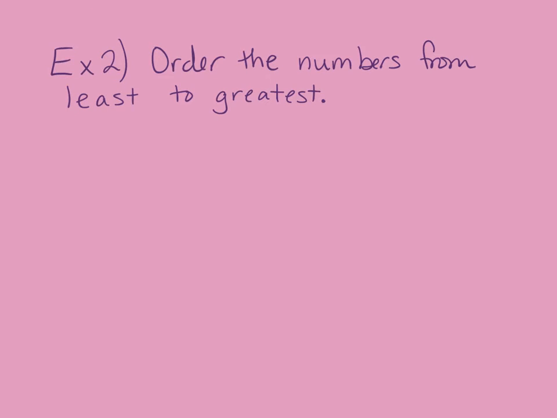Example 2, now we're going to order the numbers from least to greatest. For part A, we have 3, 3%, and 3/10. So I'm going to start by changing them all into decimal form. The number 3 is in standard form, which is the decimal value. It's just 3. 3%, remember if you didn't see a decimal, it's behind the number, and move it 2 places left. So we get 0.03. And then 3/10 as a decimal, you'd say 3 divided by 10, which is 0.3.